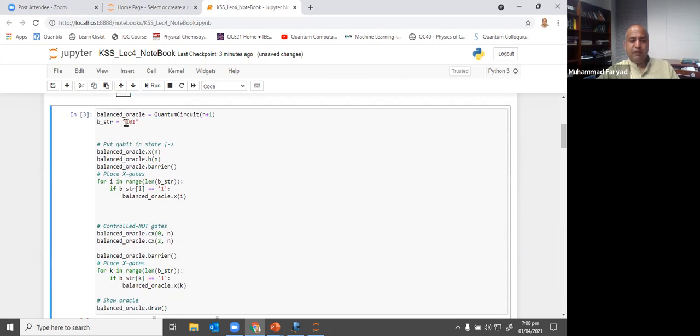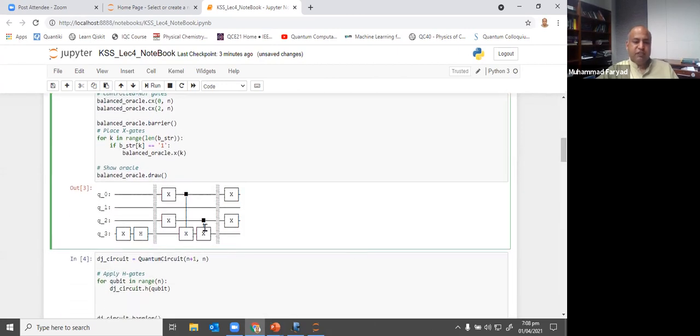Okay, so for example, one way of implementing it is using the C0 gates. But before I implement the C0 gates, I'm preparing my ancilla qubit Q3 in the minus state. And how am I preparing the minus state? This Q3 bit, which is initialized to 0, becomes 1 with an X gate. And when I implement the Hadamard gate on this 1, it becomes the minus state.